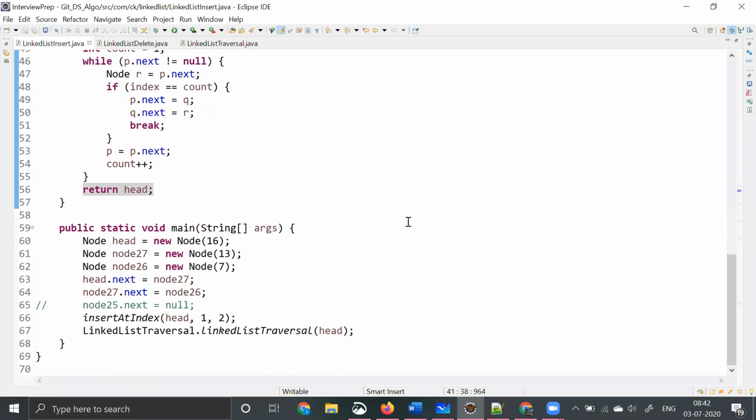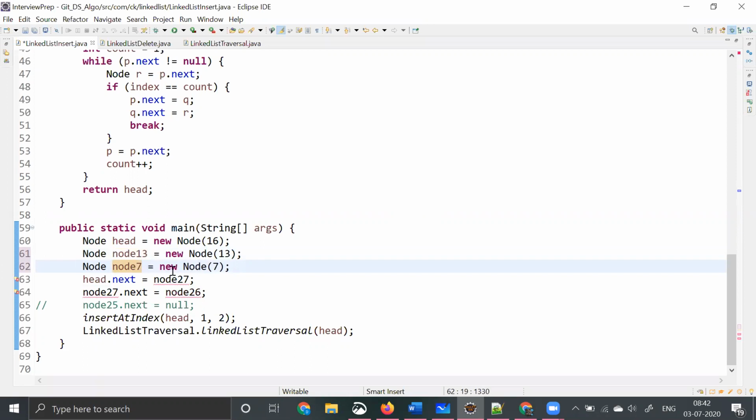Here we have the following input in our main method. Let me open up the whiteboard as well. So what is the input saying? Let me change the naming convention also. There is node 16, node 13, and node 7.